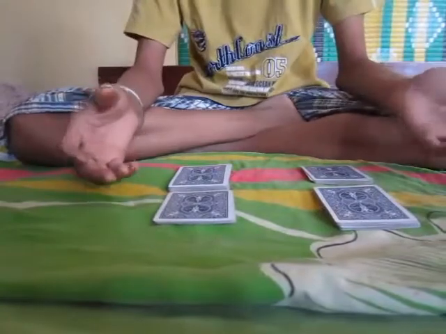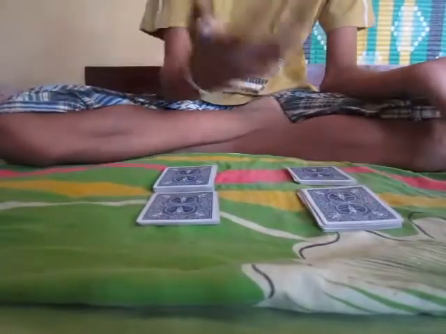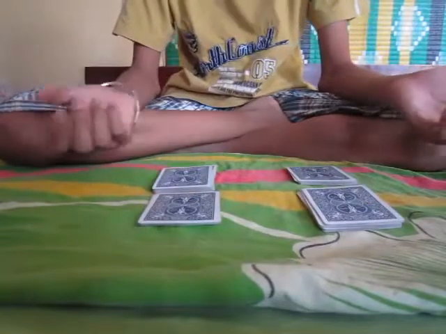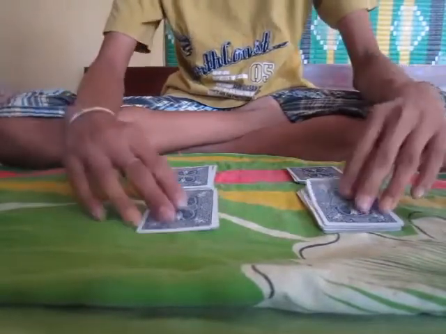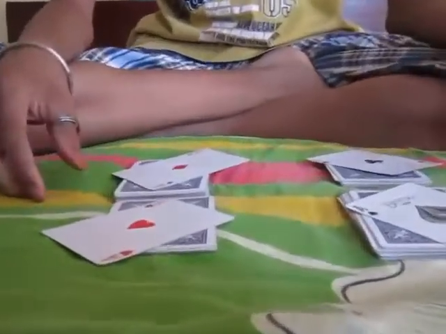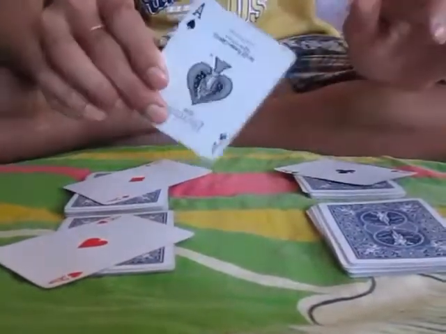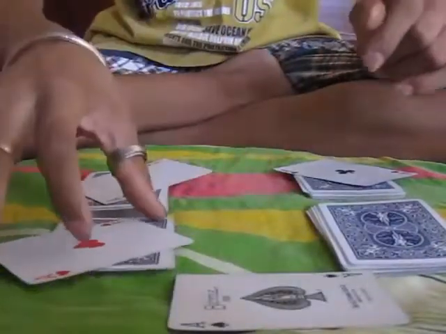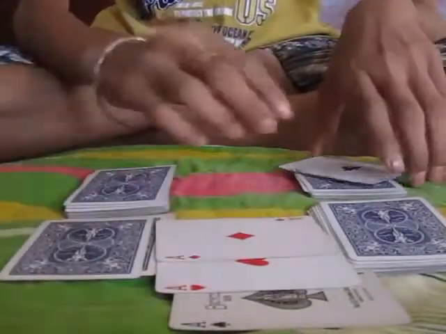You know that in all the 52 cards there are 4 aces. The 4 aces can be anywhere, in this pile, in this pile, in this pile, in this pile, but in this trick you can see that all the 4 aces have come at the top of the 4 piles. Alright, the first one is this, in this pile. Second one, the Ace of Hearts.